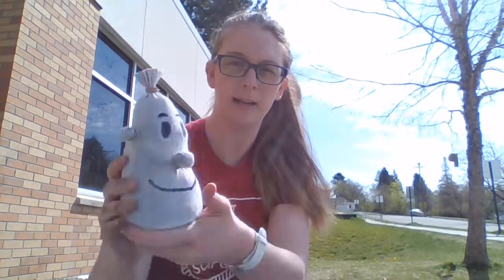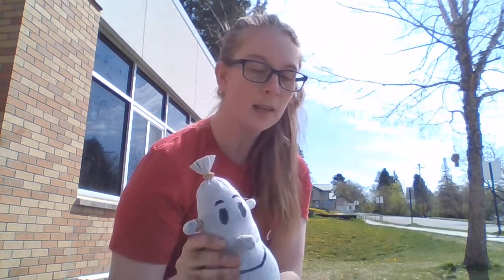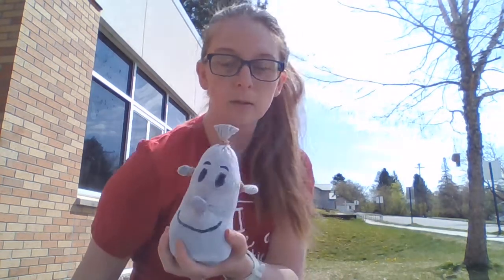Here is my little dude! I'm going to go one more time around with the rubber band — you might want to ask for help to make it pretty tight at the top so the seeds don't come out. I'm going to cut off this extra piece a little bit closer to the rubber band. The next part is something I'll have to do when I go back into school, but you're going to fill a bowl halfway with water — make sure you ask your parents which bowl you can use first. Set your little dude into the water and wait for five minutes. Let them soak for five minutes and make sure you water daily because you want your little guy to grow. This is our little sock pal — we'll see how he grows throughout the rest of the school year!